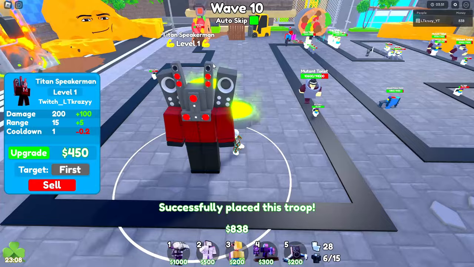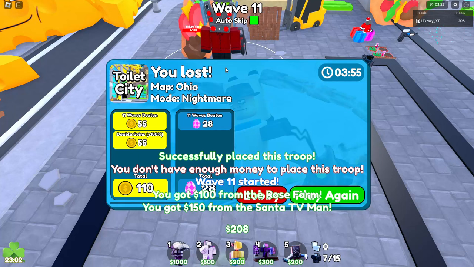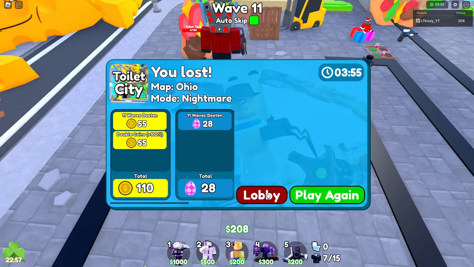There's an assassin, guys. We got to get him. No. We died on wave 11. Oh, man. Well, we tried, guys. That's a tough mode. Let's actually try out these units.